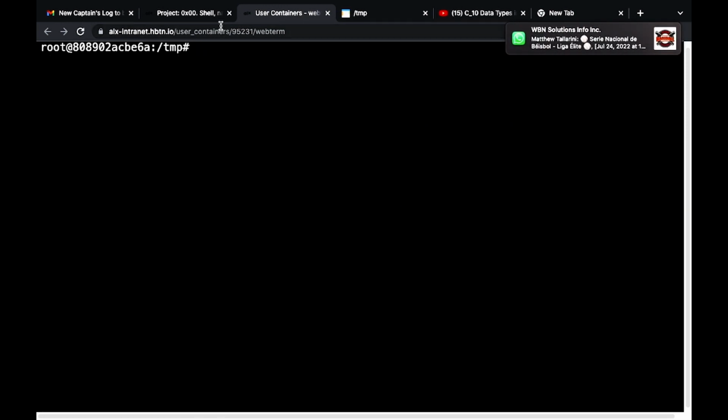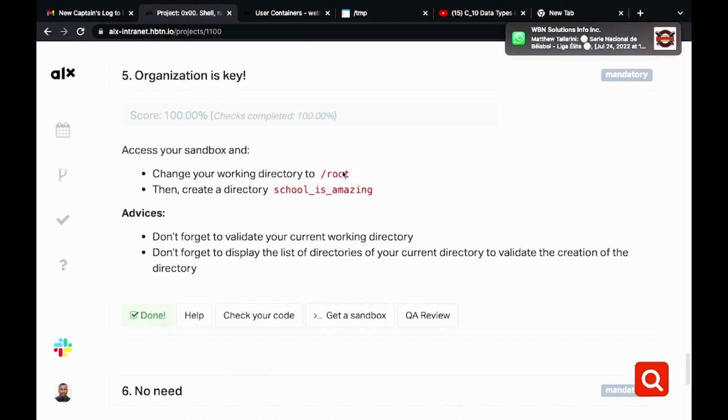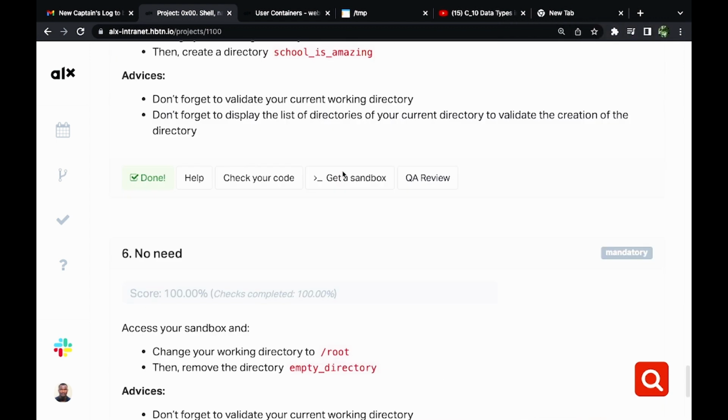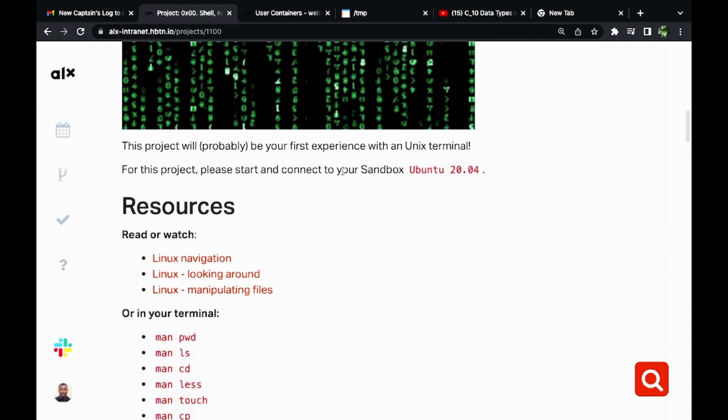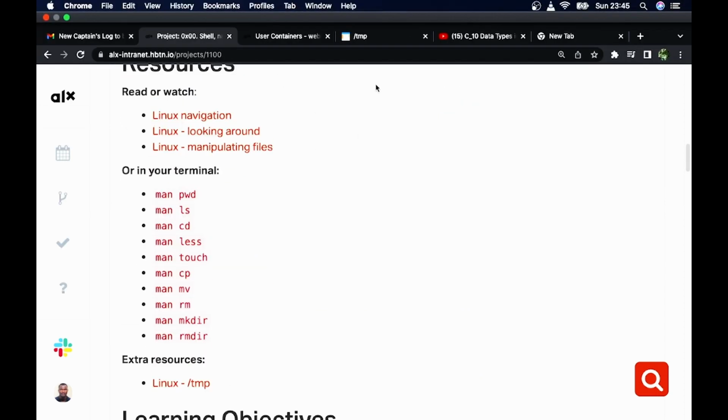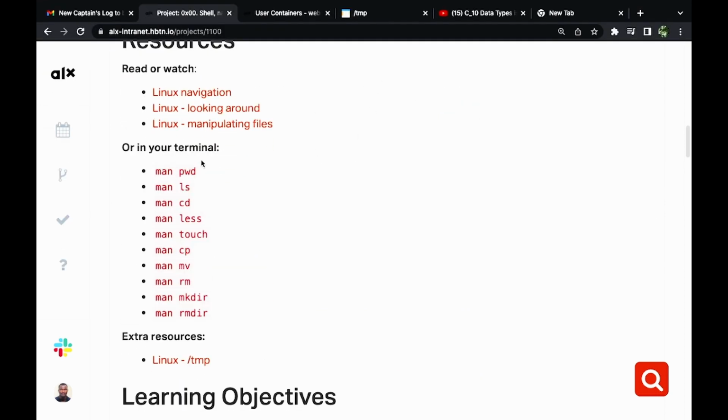So I guess this was it for the topic, but maybe the other thing I can add on here is, when you see here in your command, you can run this. So when you run man pwd, it is going to show you your print working directory or present working directory.